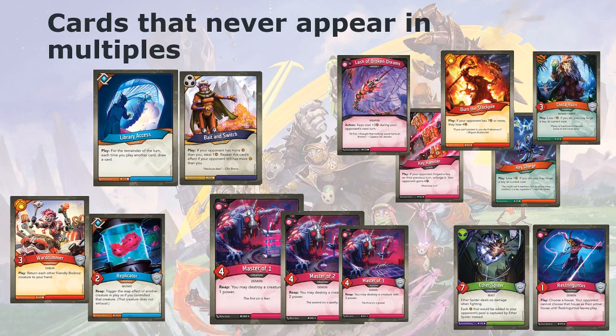Moving on, we got some cards that never appear in multiples. So out of all the decks they've run, these cards have never appeared in multiples in a deck. This is really important if you're playing a game of Keyforge and you don't know your opponent's list. If you see one of these cards, you can know that they're not going to have another one in their deck.